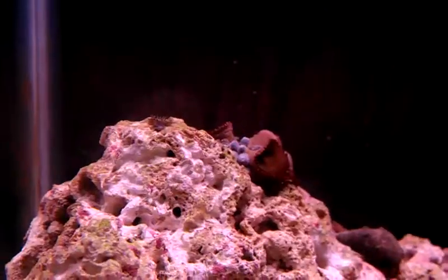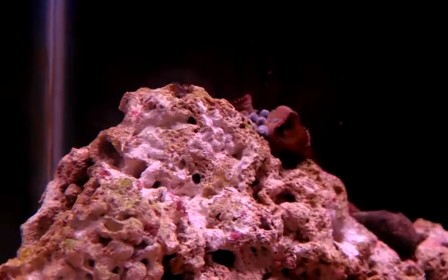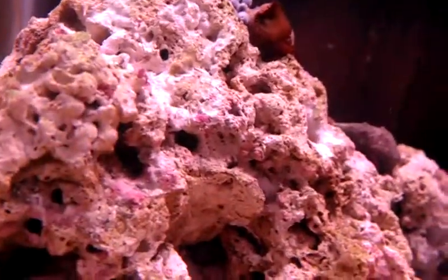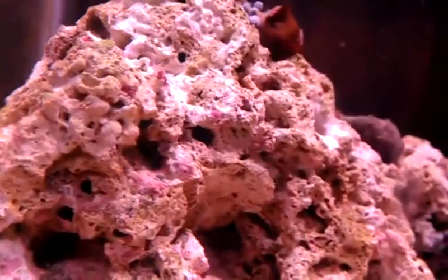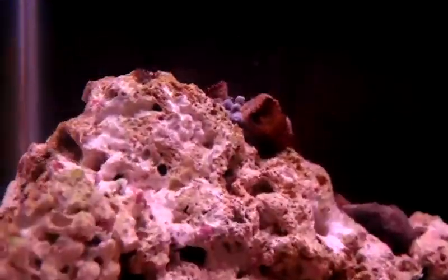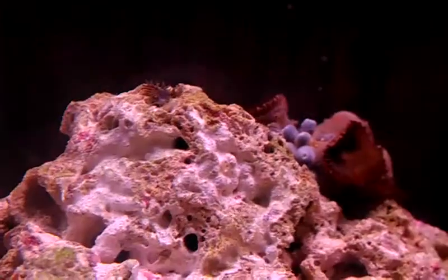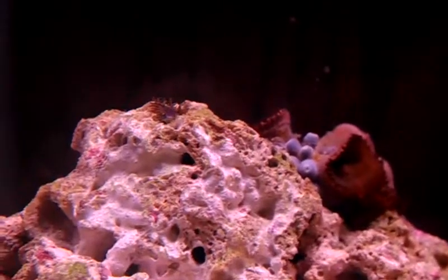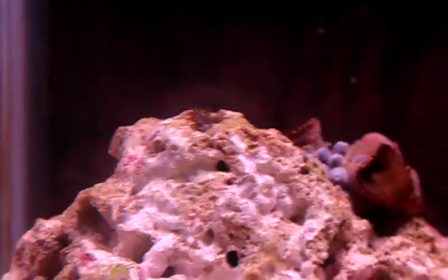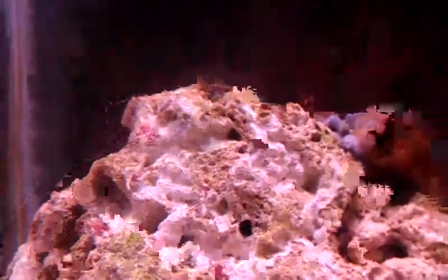It's only been up there for about an hour and a half, two hours. It's opened up, got all its little tentacles out. It's not as bright a green as it's been, but it's kind of bubbled up, so I'm thinking it's going towards the green. Since it is so small right now there's really no way to tell — it is only about a quarter of an inch to a third of an inch. But when it grows we'll see where it goes.